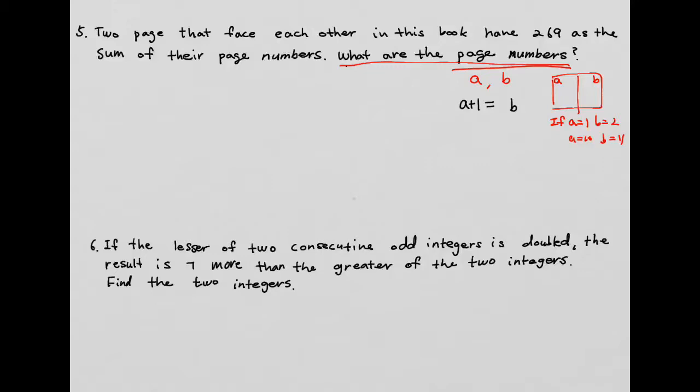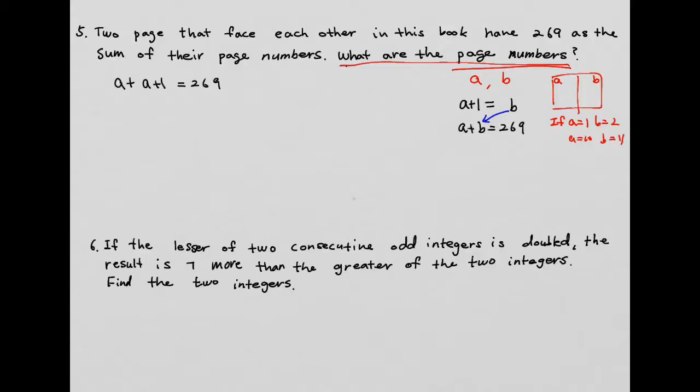And what else do we have? It said the total is 269 as the sum of the page numbers. So another fact given is that if we add these two, you're going to get 269. Using those two pieces of given information, now we want to solve for one of the variables first. It said right here, your B is A plus 1, so you should be able to replace that. Sometimes we call this substitution. You're substituting B with A plus 1, so you will have an equation with one variable. So then you have A plus B, but instead of B, it will be A plus 1, equals 269.